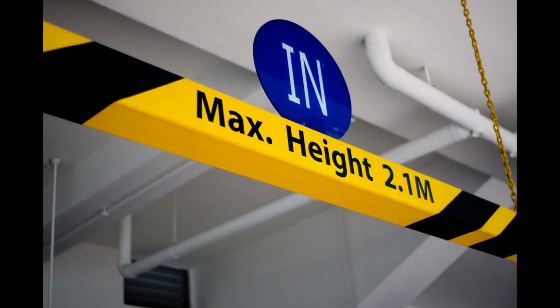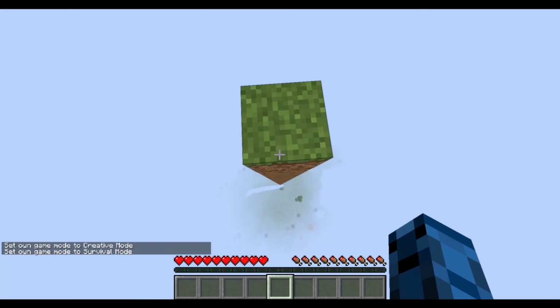First of all, they have a couple new advancements. The first one is called Star Trader. It's pretty simple to get. All you have to do is trade with the villager, except there's just one small catch. You just have to do it at the height limit, which is not fun. I assure you, it's not. Second from the height limit, you have to jump all the way down to the lowest point you could possibly go, which is y equals negative 64, and then not die. So just place a water block, but that's still, you know, falling 250 blocks.